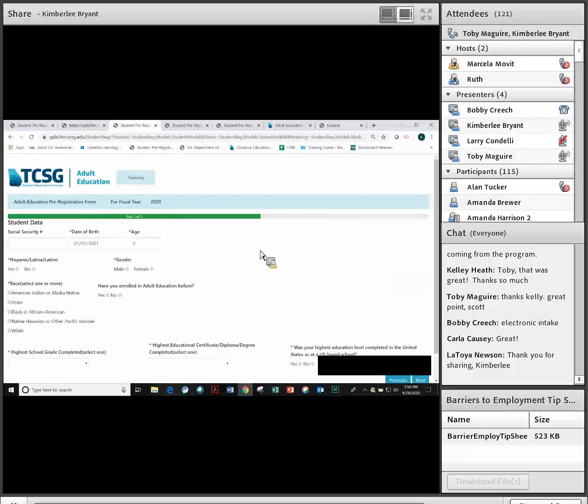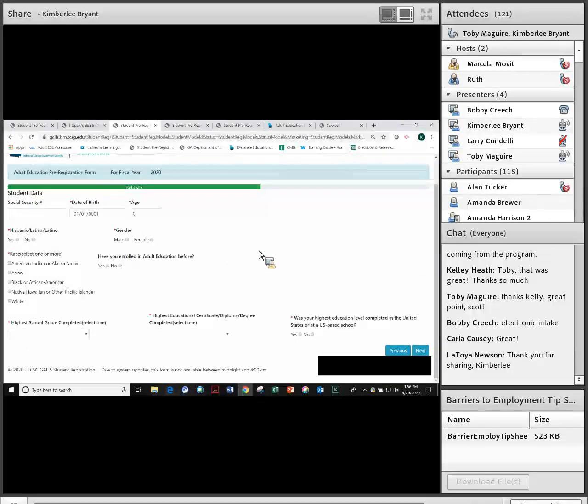And this is where we begin collecting, I would say, pretty much our standard demographic data elements. As you can see, you've got race and ethnicity and their highest school grade and their highest educational grade. One of the things that we have built in on this part is that when they enter their birth date, the age has to match. Otherwise, it will send the student an error message, which is pretty nice, so that we can have some edit checking ahead of time.